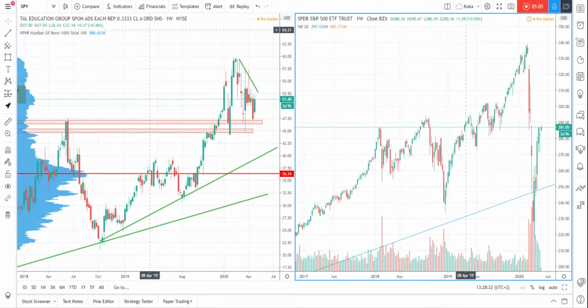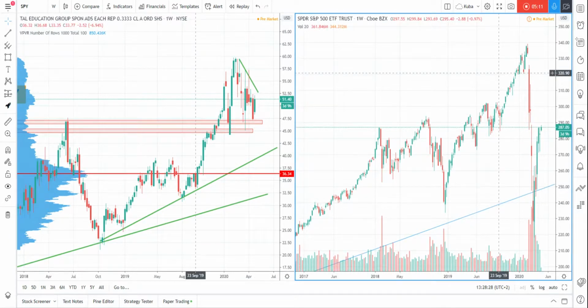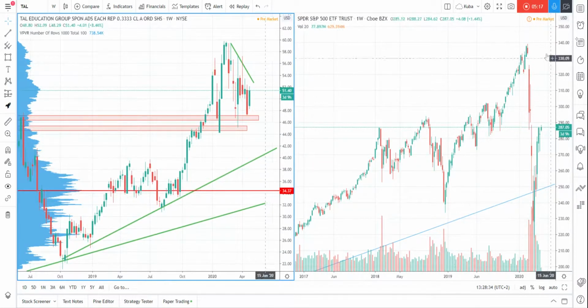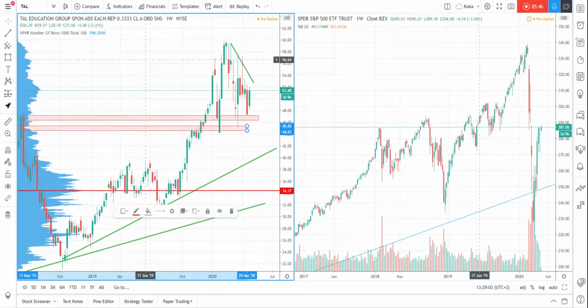On the left side, we have TAL, our market, and on the right side, we have the SPI market, the stock market. Look what's really interesting. On the first side, you can see that SPI collapsed, I don't know, from 340 to 230, but this market didn't fall much, okay? So that's really interesting. This market has more power than the whole stock market. So for me, it's very good information that we will go higher because we see some confidence in this market.